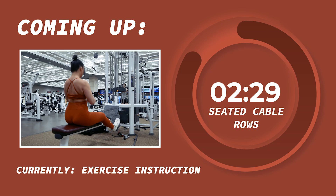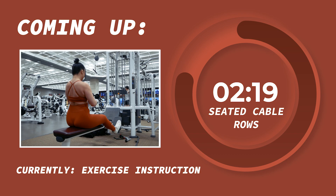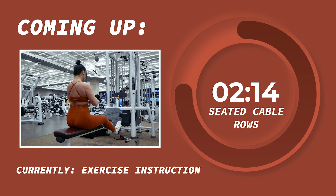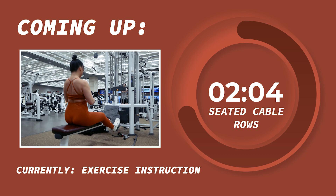Avoid hunching your shoulders forward and up to your ears, as well as flexing your lower back to pop your booty out as you pull the weight towards you. For this exercise and all the exercises in this workout, there is no right or wrong amount of weight to use. I always recommend starting with the lightest weight possible, and then once you can comfortably perform 12-15 reps with good form, increase the weight. Keep your spine in a neutral position at all times with your head moving in line with your back, and as you bring the handle towards you, avoid using your body weight to lean back. Instead, really allow the contraction in your back muscles to power the movement and bring the handle towards your chest.